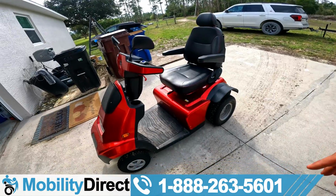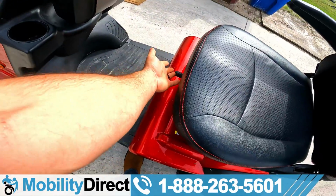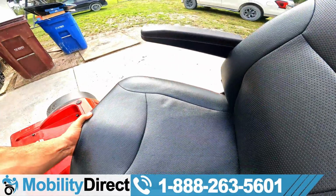All right, folks, so I'm gonna go ahead and take off the seat first. That's the first step you need to do. There's a little lever here on the front of the seat, so you wanna lift that up and hold it up while you're picking straight up on the seat, and that's gonna allow the seat to come right out.